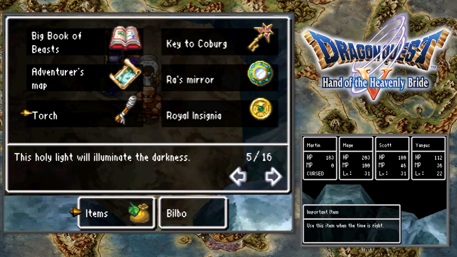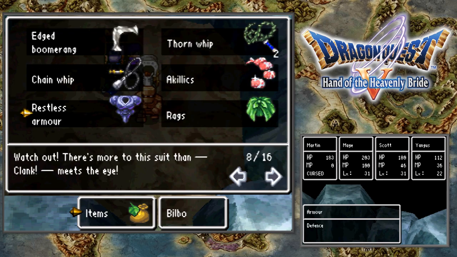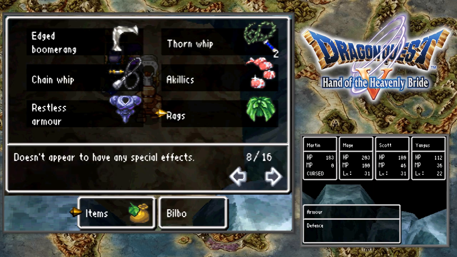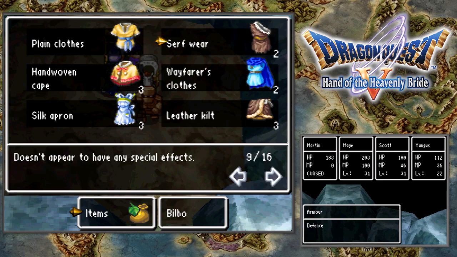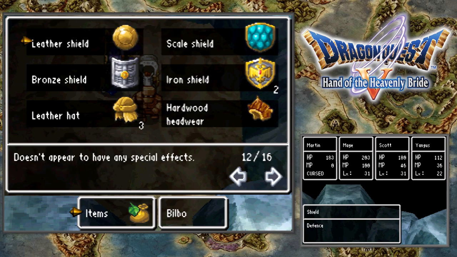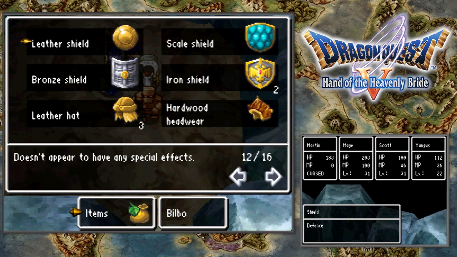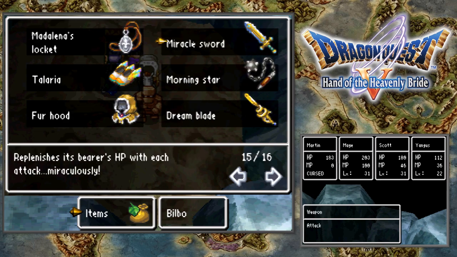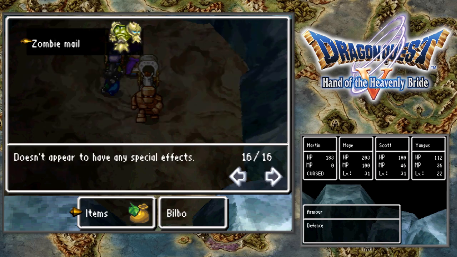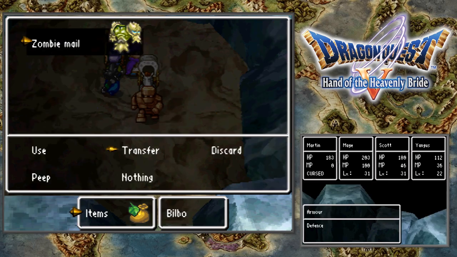Is it because he was turned to stone? Well, that's gotta help us now. Is there any other armor that'd be better for him? I know I had some zombie mail, restless armor. That's cursed. Okay, not really keen on giving him that. Yeah, I don't think I do have anything better. I did have zombie mail somewhere. Don't know where it's gone. Oh, there it is. And that isn't cursed. Is that going to be better for mage? We can't equip it anyway. Can anyone equip that? No. Okay. So at least he's got armor equipped again now.